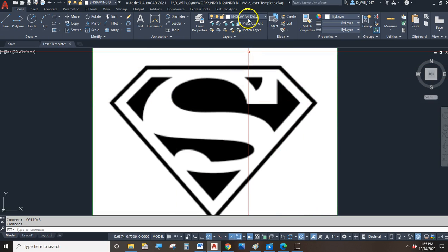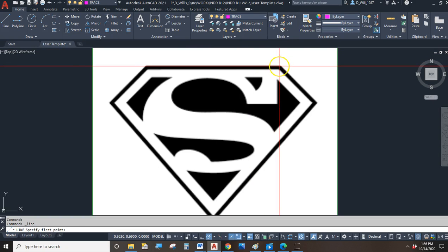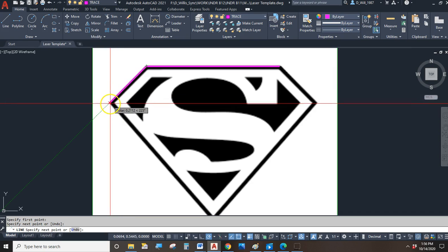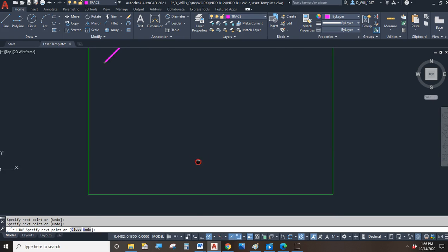The second thing is that tracing time, you don't want to trace with a white line, especially if you have a white background. So that's what this trace layer is for. You set the layer to trace. Once you start tracing, look what happens. Big, fat, thick, heavy, easy to see line, right? That's awesome.